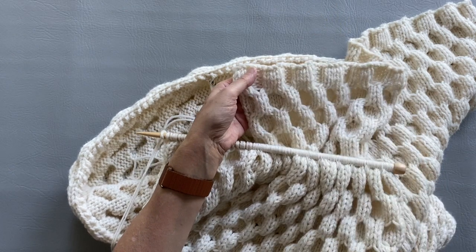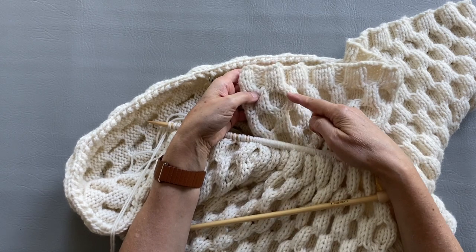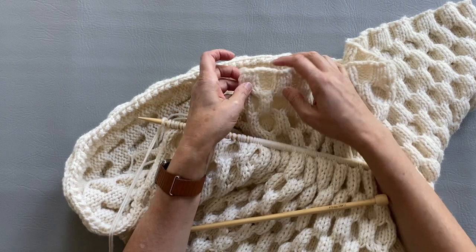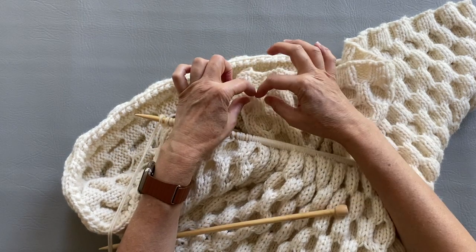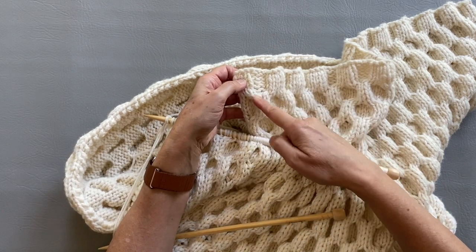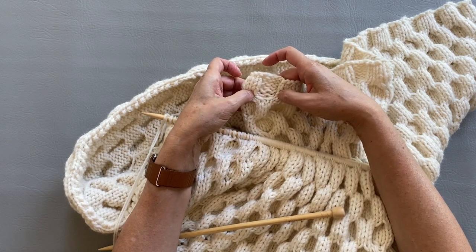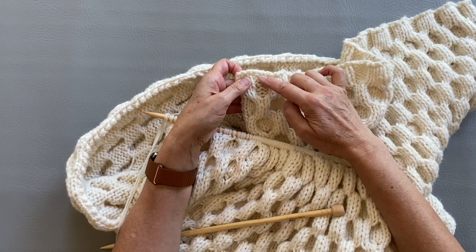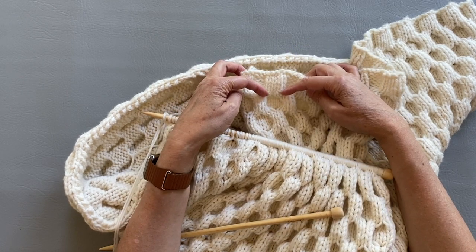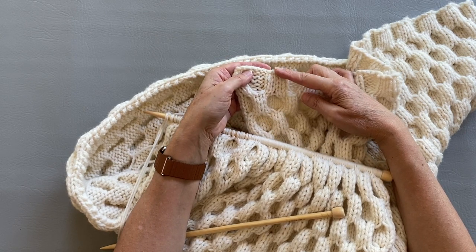You need to have knit stitches where these two cables are coming together, okay? And purl stitches have to be where they're coming away from each other. So these two cables are going away from each other, so that's where we need to have purl stitches, okay? And again, these two are going toward each other. That's where we need to have our knit stitches.